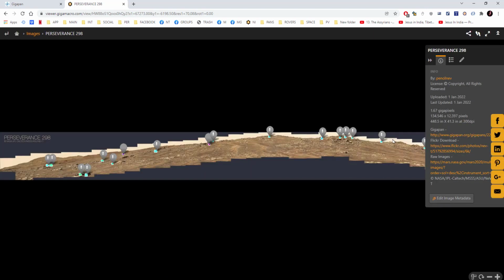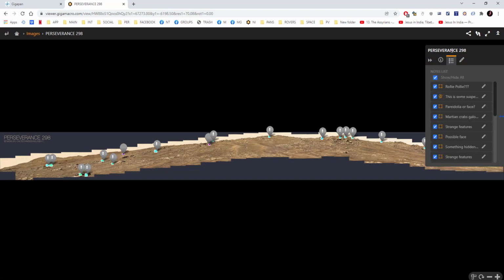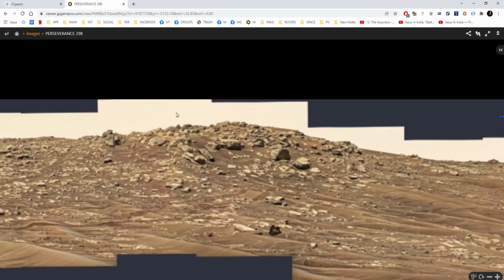Now if I refresh the page, right, now I can switch off, at least by going to this bar at the side. This little bar here is just to share to Facebook, to Flickr, and the other sites. So two little blue arrows at the bottom, you can get rid of that. Now to switch off all these other ones, you go to here. This is the row with the snapshots on. You click on the top little dot and it takes off all the snapshots. It makes it clear for you to look, which I find easier.